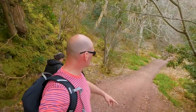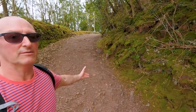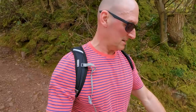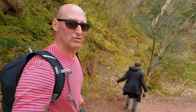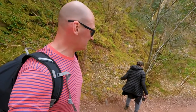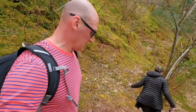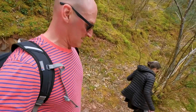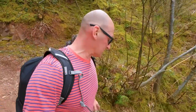So now I walk down this little steep bit here. This is the surprising bit, because we keep seeing these Forestry Commission signs. I'm thinking, where are the vehicles going to? But they're obviously driving down these little narrow roads here. And you can see from the tyre imprints that they've driven some sort of vehicles up and down this. It's really steep. Got to watch we don't slip going down here, actually, because it's quite skiddy. Lots of loose stones. Tiny little steps. You can still slip.